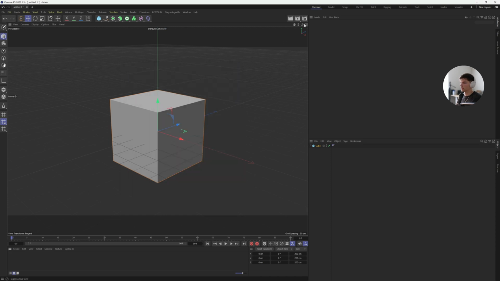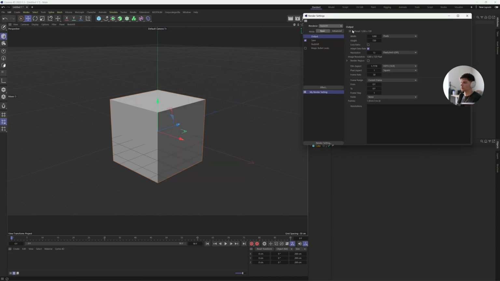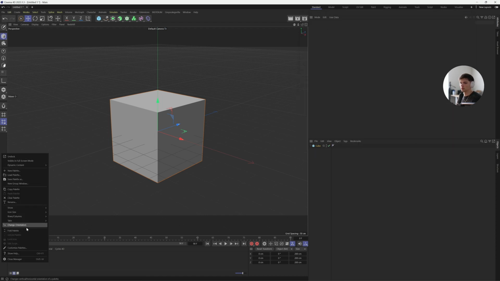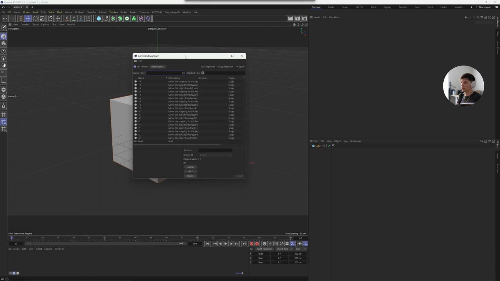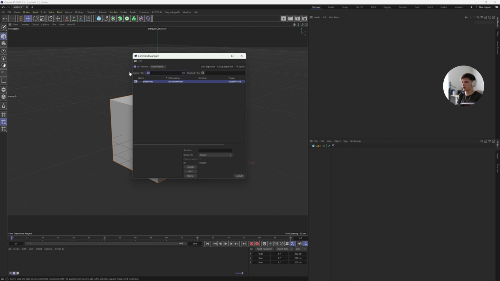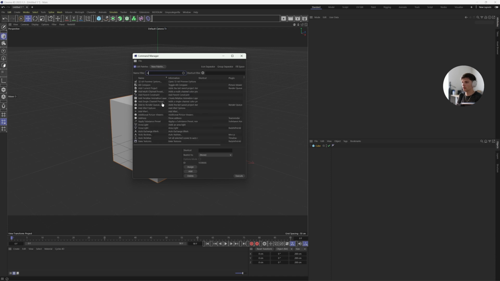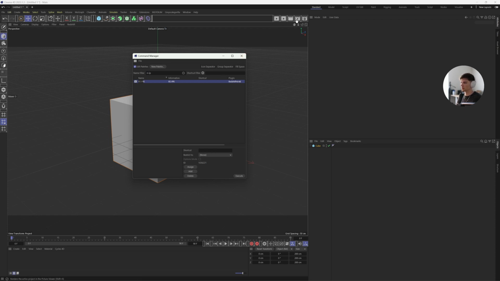I'm going to close out of my command manager and change my renderer to Redshift at the moment so that I get access to the Redshift tools. And then I'm going to reopen my command manager here, and I'm going to type in RS render view. I'm also going to add that up here to my render area. And then I believe we can also add, maybe it's just called RS IPR. Yes, we can add in the Redshift IPR. This is a lot of like play buttons up here. It takes some getting used to, but in general, this is just where I like to have all these different buttons.